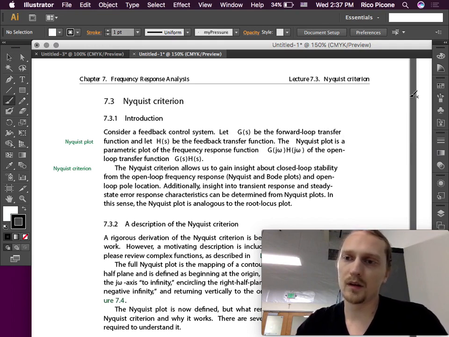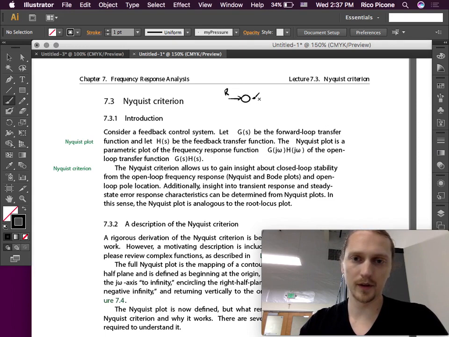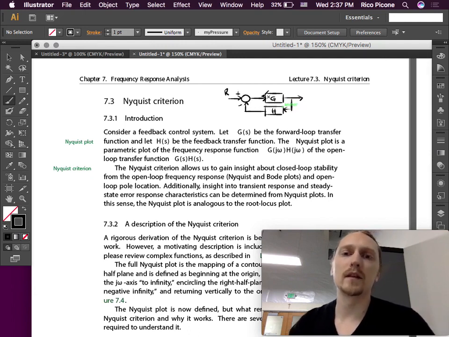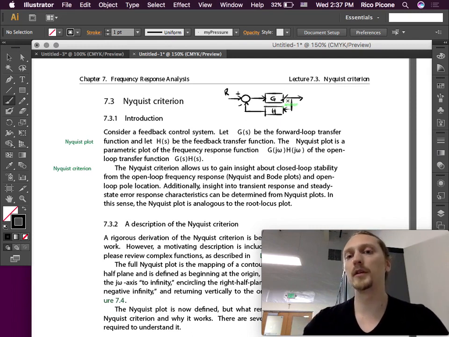In the control loop we're looking at, in the forward path we have G, in the return path we have H, and then the open loop transfer function.